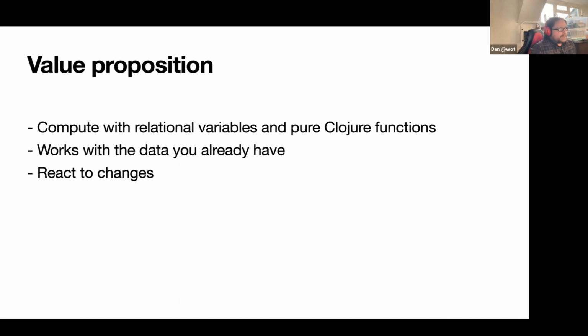Relic needs to be able to react to changes. Now, this is one of the harder bits for a system like this to do, but it needs to enable you to build a reactive system. So it needs to enable you to build those observers that the paper talks about.